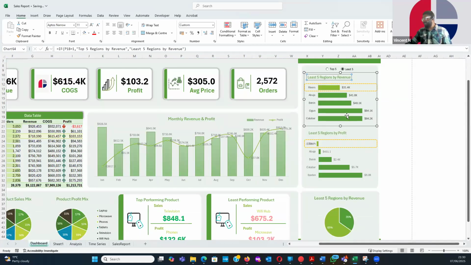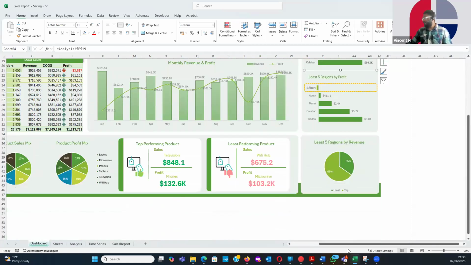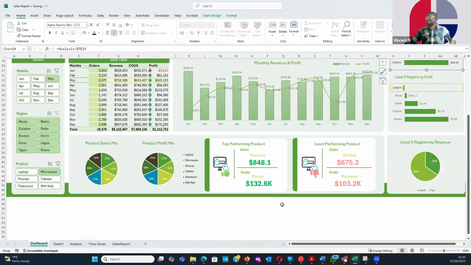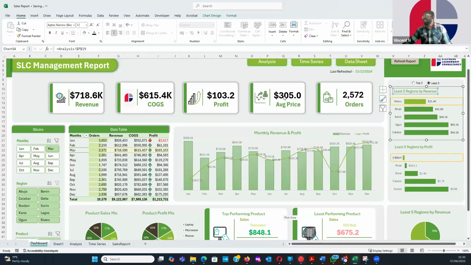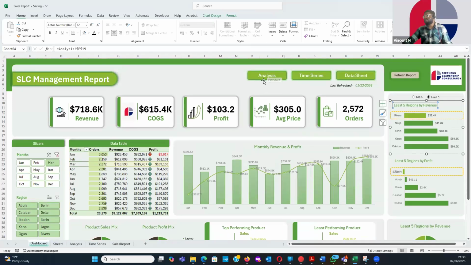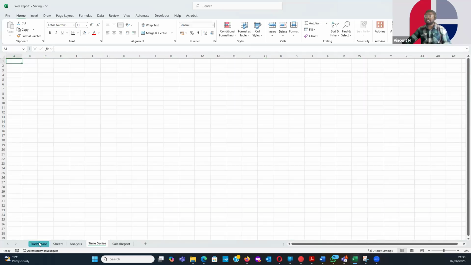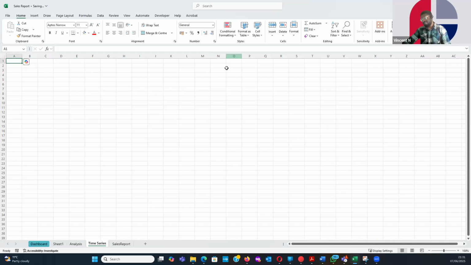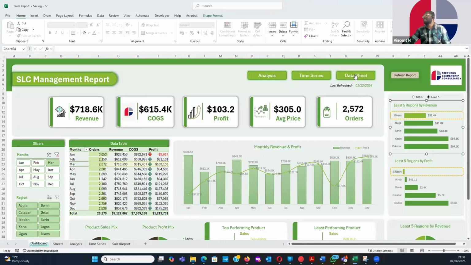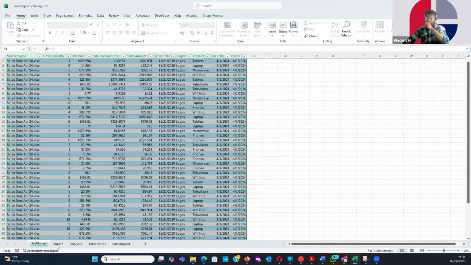What else, so that we can call it a day? I think that's really the bulk of the work, right? But again, I've added buttons here. If we were to have other pages, for example, let's say there's going to be a time series analysis, if you click here, it will take you to a time series analysis sheet. In that time series analysis that would have been developed, there will be another button that brings you back to the dashboard. Maybe the dashboard is named differently. Data sheet takes you to data sheets.